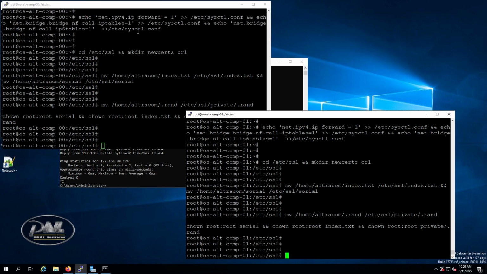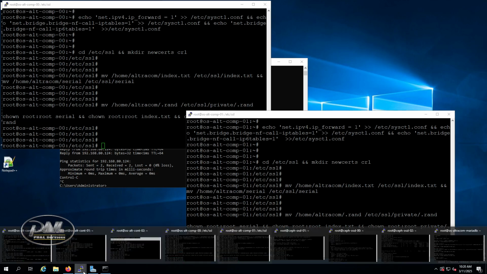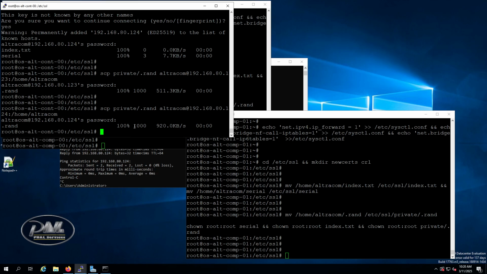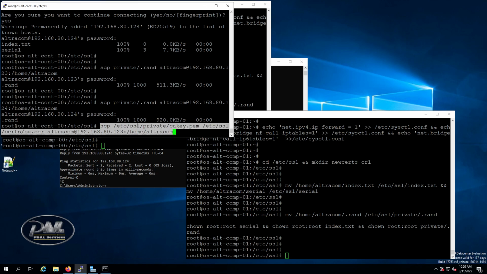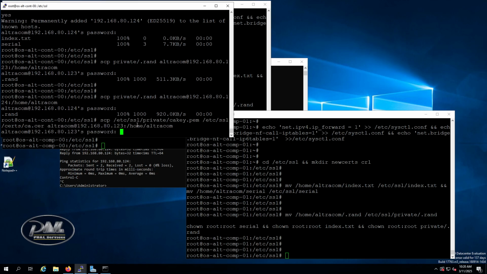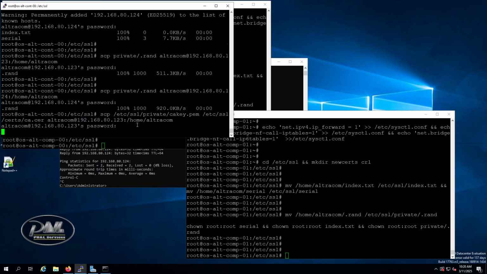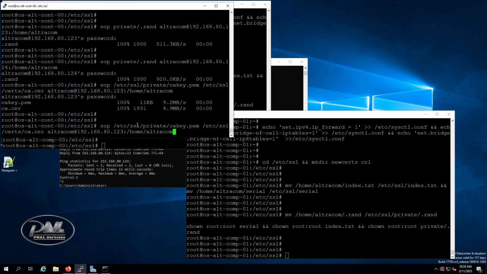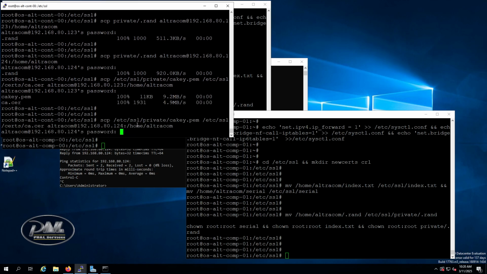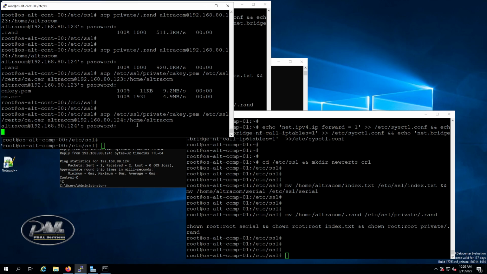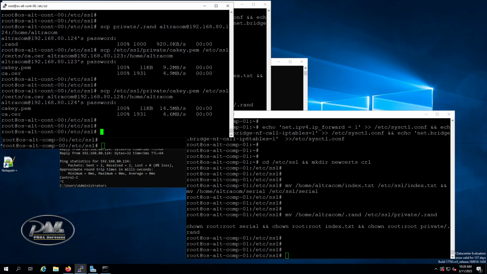Next we're going to copy the key files from the controller node to the compute nodes. Okay, that is complete.